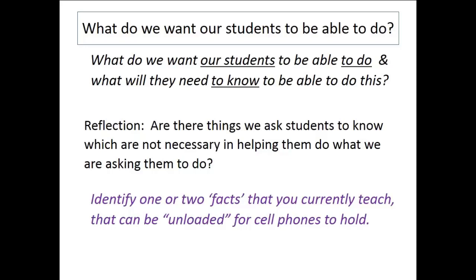So for me, I didn't take anatomy as an undergrad because I was busy taking differential equations. But I thought the canal of Schlemm was really cool to say. But my students don't need to know that to solve problems, even in the anterior chamber of the eye. They don't need to know that. So what is it that you teach that they don't need to know in order to solve a problem? Is there anything you'd be willing to just let sit on their cell phone so they can look up that name or that?